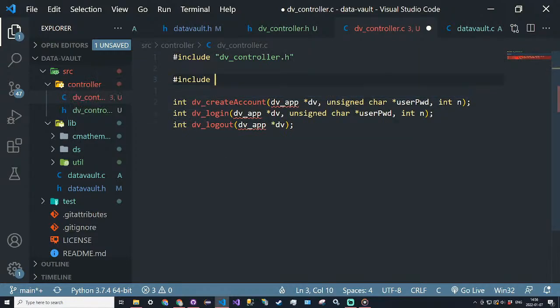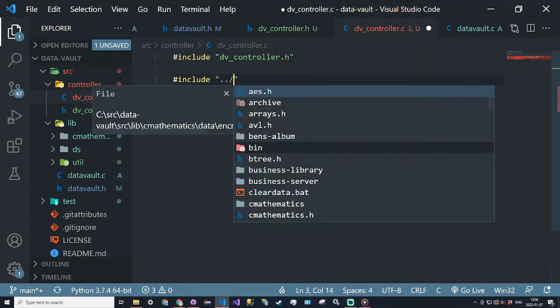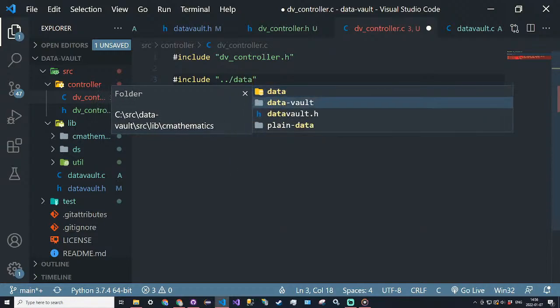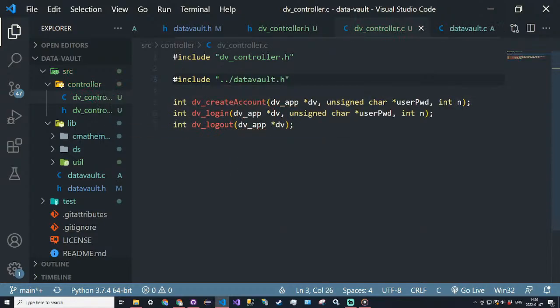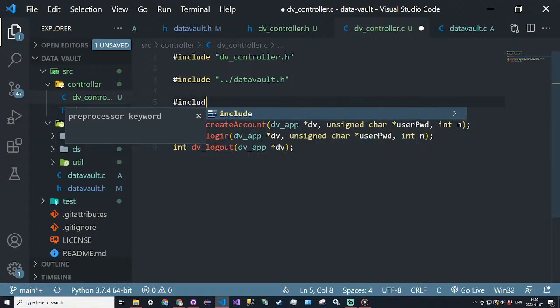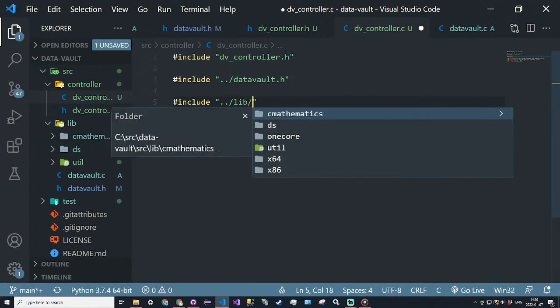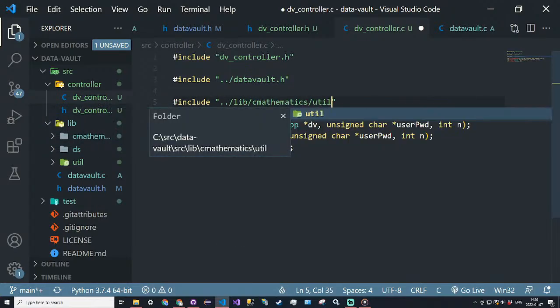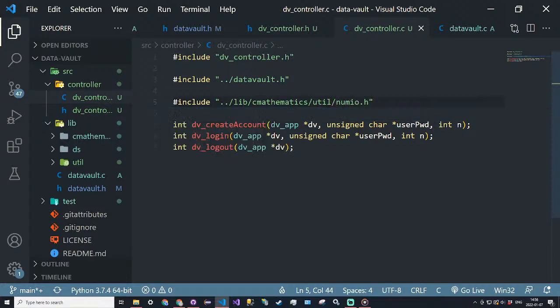Then we're going to include datavault.h to have access to the dv app structure. And then we're going to have a bunch of includes from CMathematics. I'm just going to do all the includes now, just so we don't forget them. So we'll include lib/cmathematics/util/numio.h.